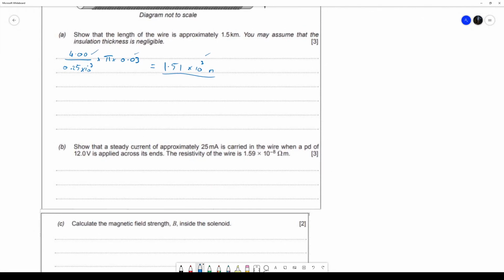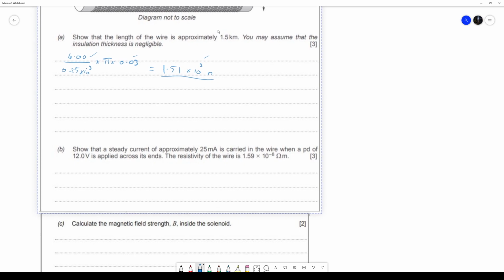Okay, so again, this is a show that approximately. So what we're going to do is calculate it exactly. The reason they have this is so that if you don't know how to do this calculation, you've still got the correct result that you can use in the later parts of the question. But you should still do an exact calculation, and you should still use your exact answer in the further parts of the question. That's something that students often ask me. Use your exact answer if you have one.